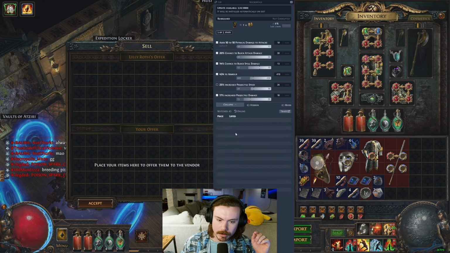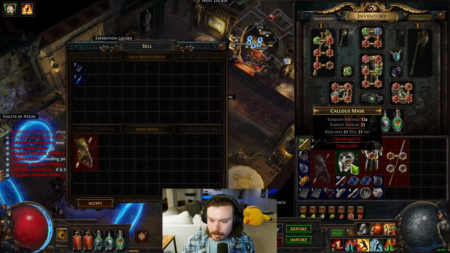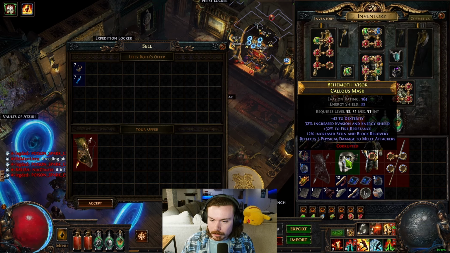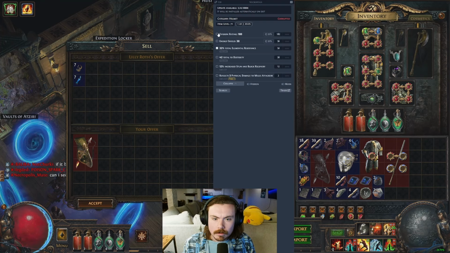Request failed. Query is too large. Yeah, looks like it's shit. I'm going to sell it. What about you? Callous mask. Dexterity, increased evasion, fire resistance. Let's see what this is worth.